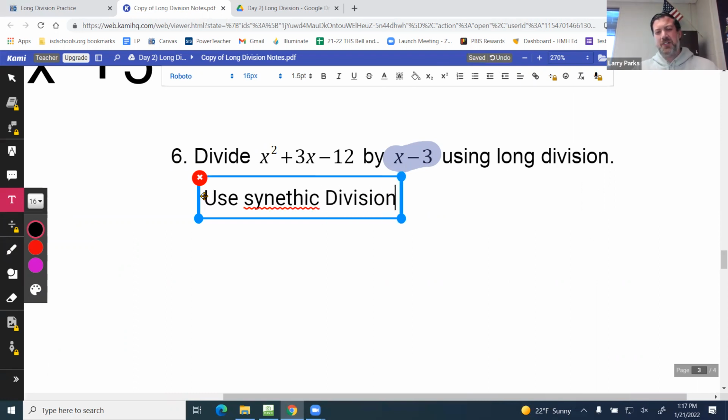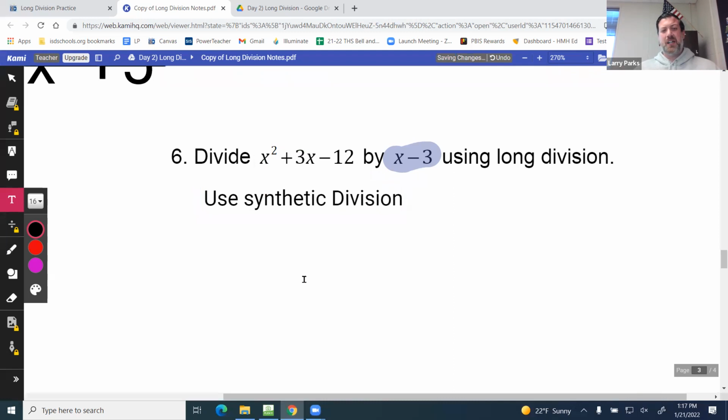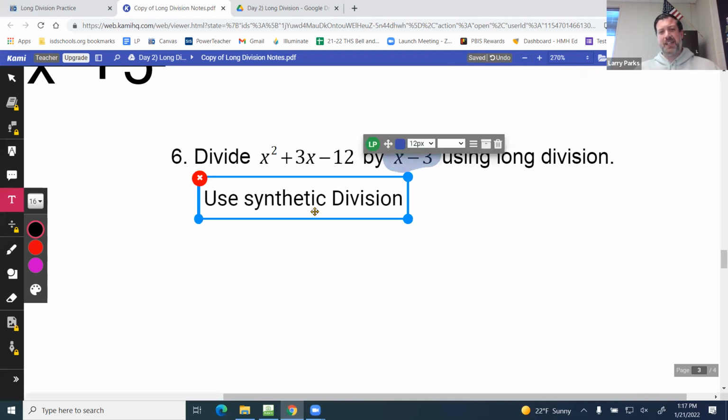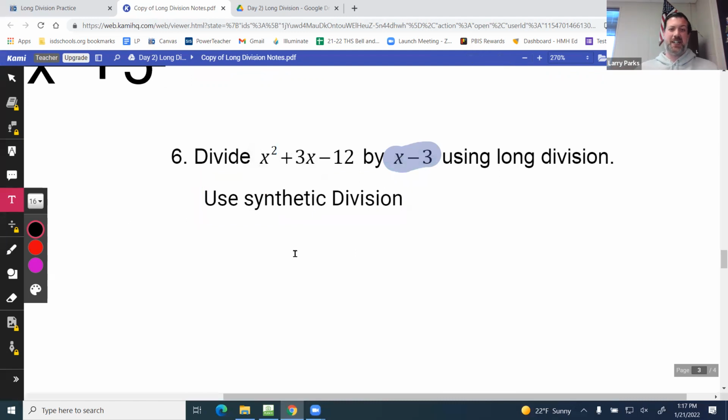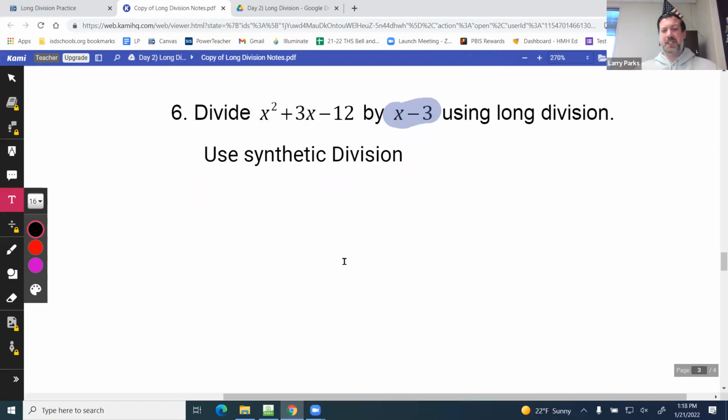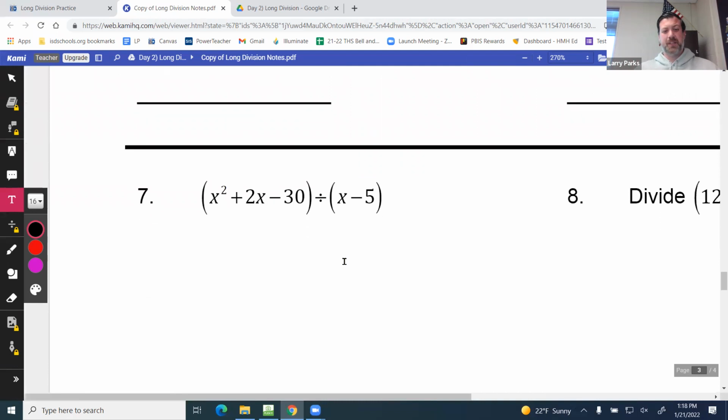And again, if you're watching this video, I give you permission to just put that in there. Save yourself some time. This is a long worksheet. If you can figure out how to spell synthetic, which I guess I don't. But yeah, anytime it's like that, use synthetic, and I will teach you that next class period. So you could skip that one and that one.